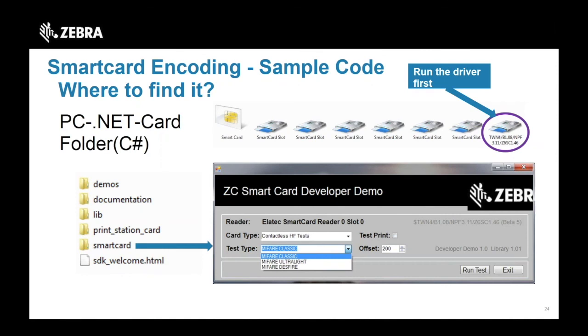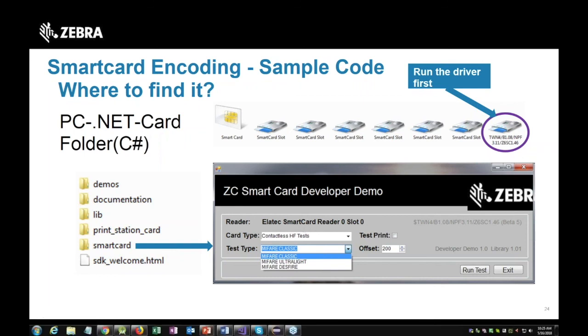Okay, how you can use the sample code. The first thing that you need to do is install the driver. You need to install the driver, otherwise the sample code will not work. When you install the driver, as you see on the top, the Elatec driver, you will see the version that we are using right now with our latest release, the release that we did in May. It says 3.11 for the Elatec driver. Once you have installed that correctly, you will be able to run the sample code, and that's the way that you can see the smart card developer demo.